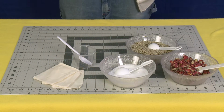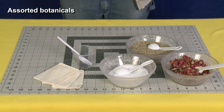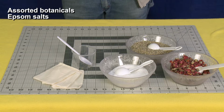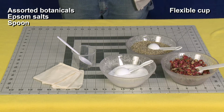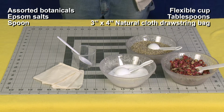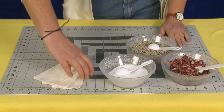For this project, you will need herbs such as rose petals, lavender, calendula, chamomile, lemon balm, sage, peppermint, jasmine, Epsom salts, a spoon, a flexible cup, tablespoons, and a 3x4 natural cloth drawstring bag. So it's very, very simple what we are going to do.